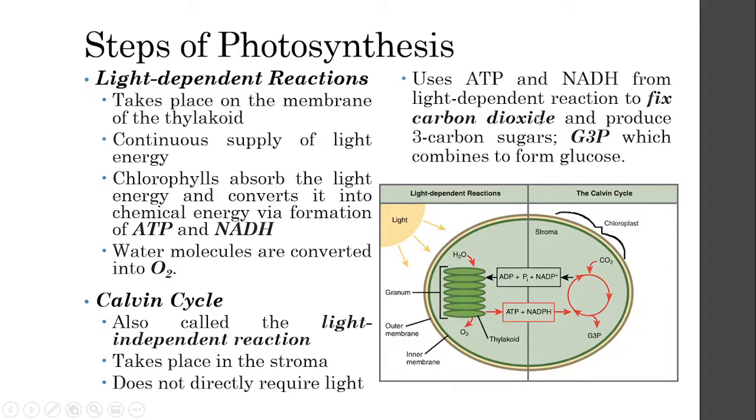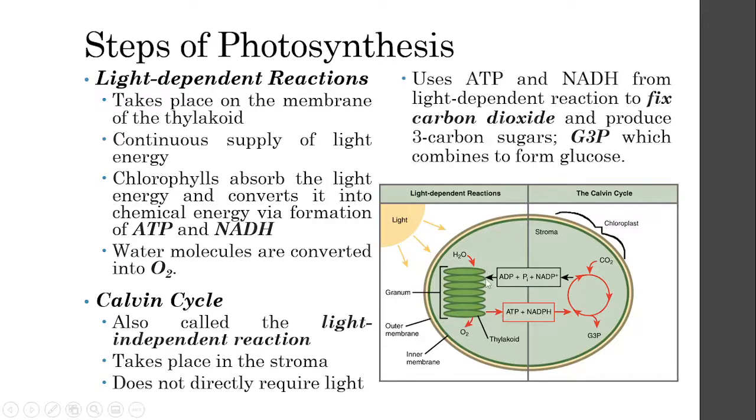then using a redox reaction, what it does is it creates the sugar. So it utilizes the carbon dioxide, and via carbon fixation, it uses the carbon from carbon dioxide to finally create G3P. G3P is a 3-carbon sugar called glyceraldehyde 3-phosphate, and these glyceraldehyde 3-phosphate combine together to form glucose. So that's what the whole step of photosynthesis is.